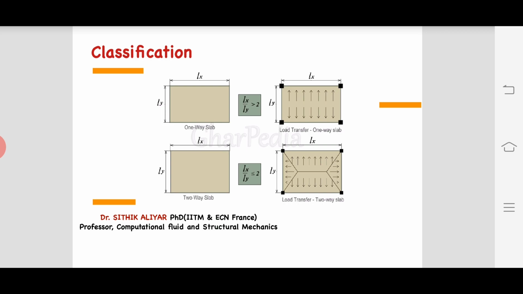Okay, so the bending in both directions will be almost 50%. Like if it is 30 on one side, 15, 20 or 10 in the opposite, you cannot neglect it, right? 10 kilonewton is a very big number compared to 1, so you cannot neglect that. That is for two way slab.